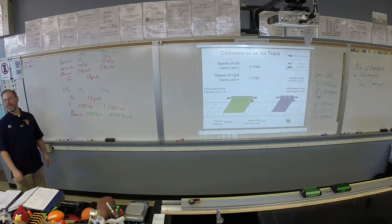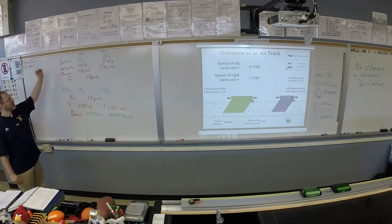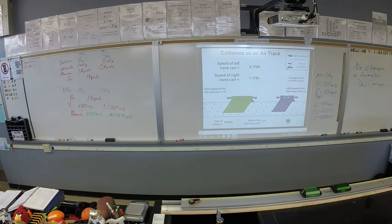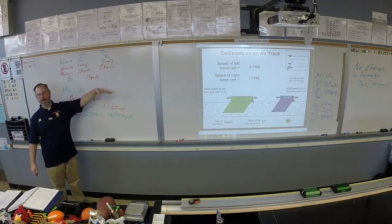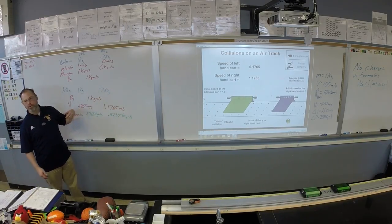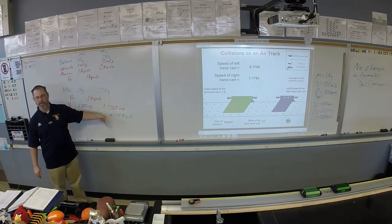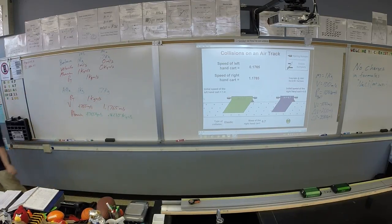So again, this is a lot of writing, but it keeps you from making weird mistakes. If you just say, this is my momentum, velocity, and mass beforehand, and this is my momentum, velocity, and mass afterwards. If you didn't have the velocity of one of them, you would find it from the other one. You would find the momentum and then go back. So for instance, if it didn't give you the velocity of the second cart, you'd find the momentum of the second cart and then divide by the mass to find the velocity. Which we're going to do quite often, actually.